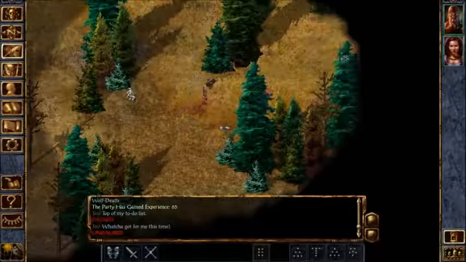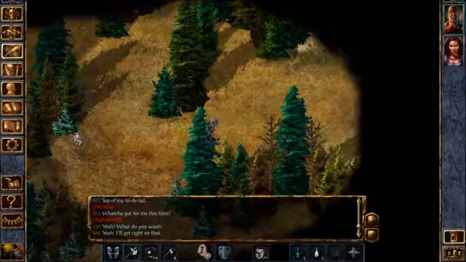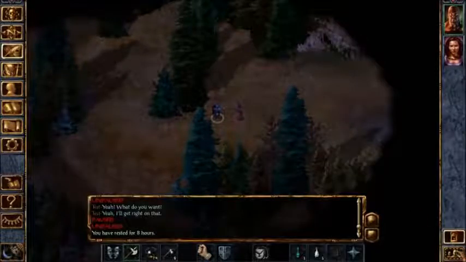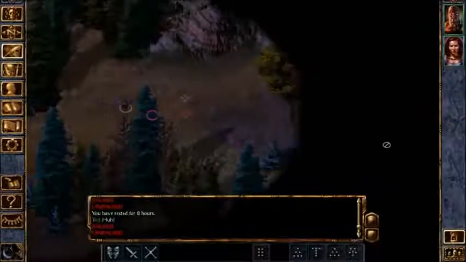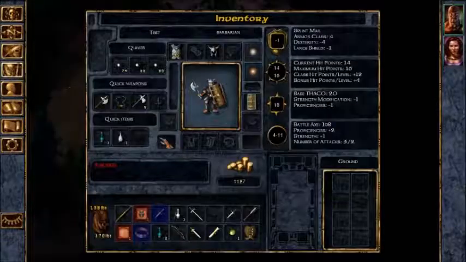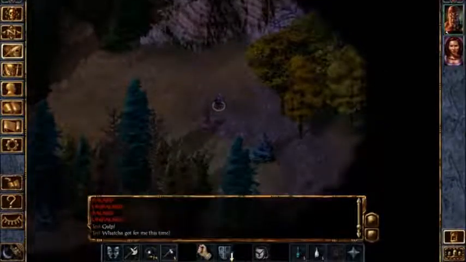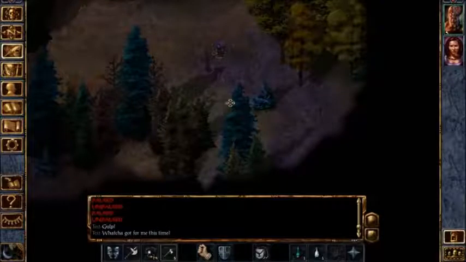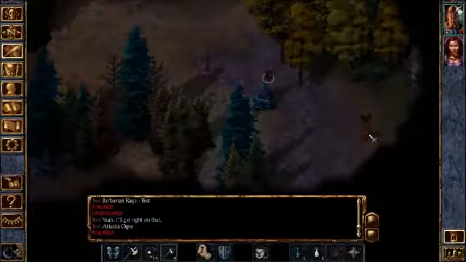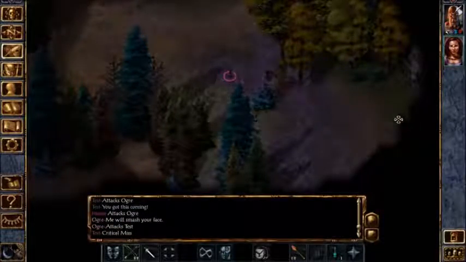I'm gonna go kill this ogre over here. Actually, since I used up my rage, I better rest quick first. All right. Also, remember the ogre's right over here, so let's get ready for this fight. Time to die, ogre.